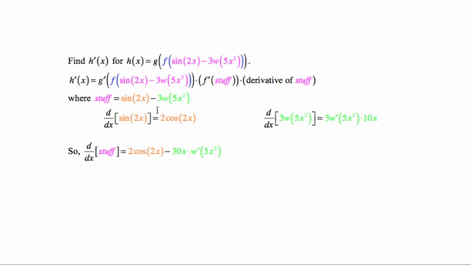Here, some common errors, this 2 in front of the cosine of 2x might somehow magically end up on the outside of these parentheses. That's bad, because that 2 should not be multiplied by the derivative of 3w of 5x squared. Similarly, the 10x here should not be multiplied by this derivative.